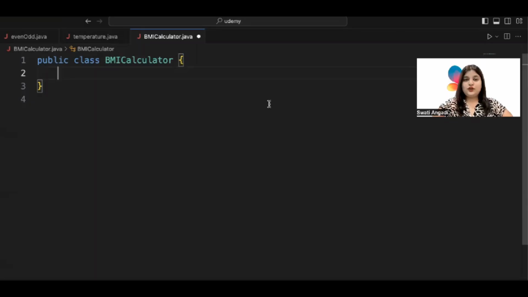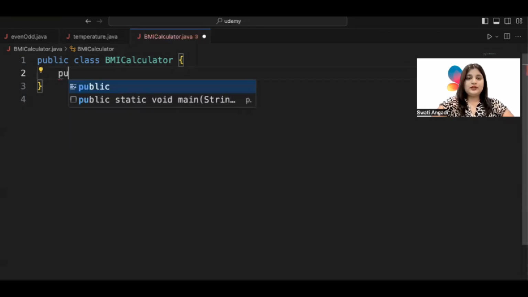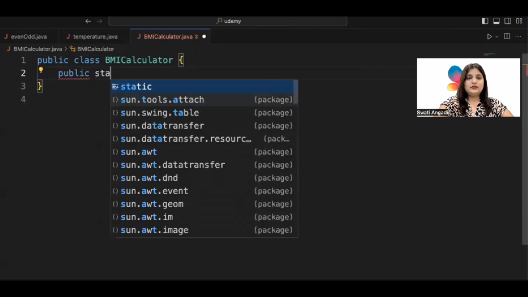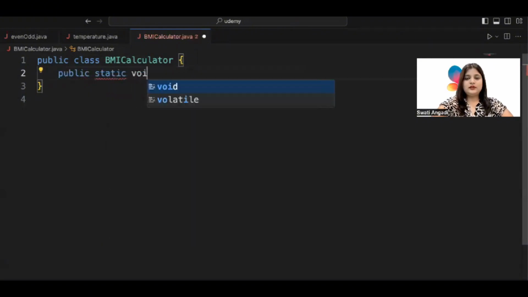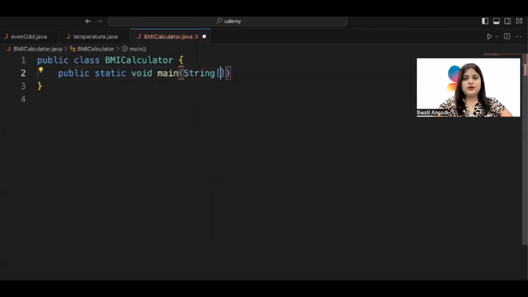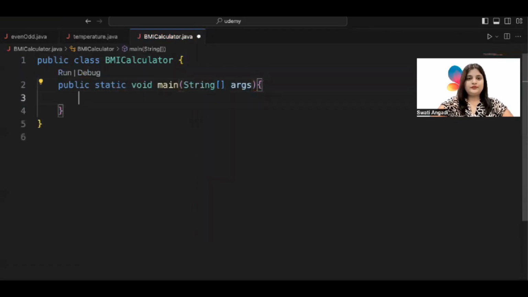Let us write a code to check body mass index. So I defined a class as BMI calculator. We will define a main method here. So we'll say public static void main, String args.